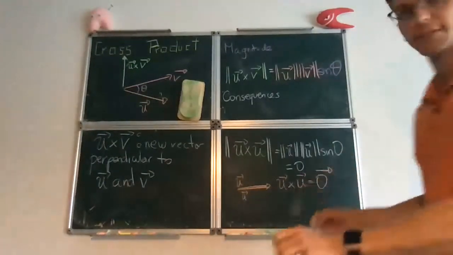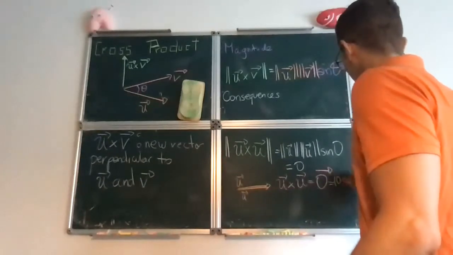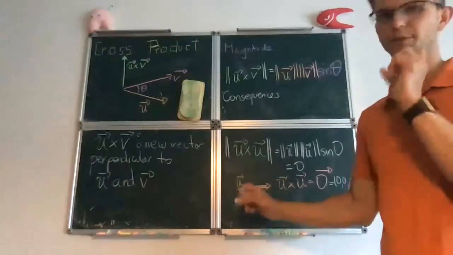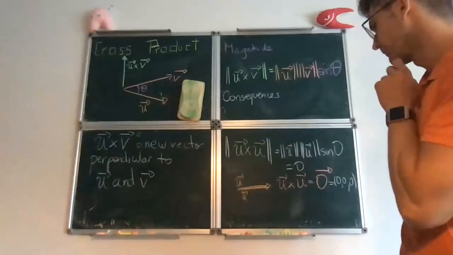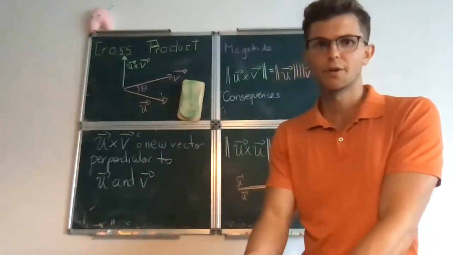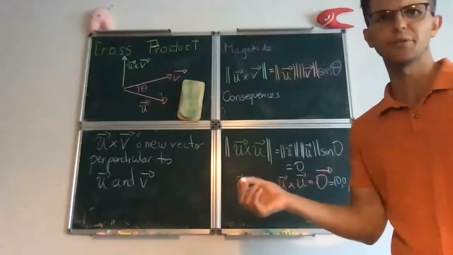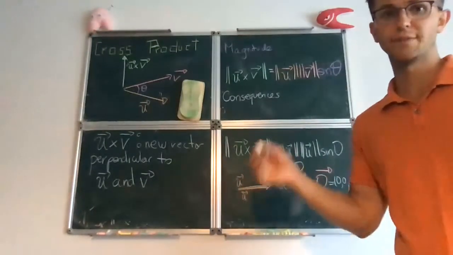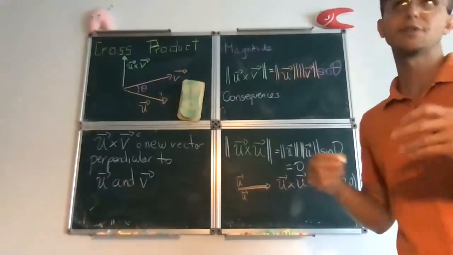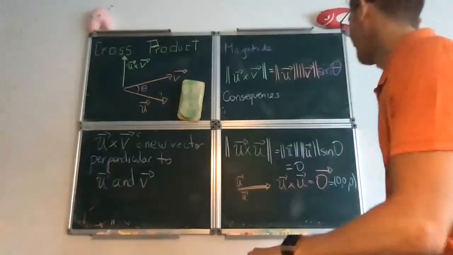Now again, this is a vector, so when I write 0 here, I mean the vector 0, 0, 0, if you wanted to think of this in terms of some coordinates. So this is interesting because it's an operation where the operation of the vector with itself gives you 0. Usually when you multiply something with itself, that's sort of as far away from 0 as possible, right? Because it gives you a positive number.